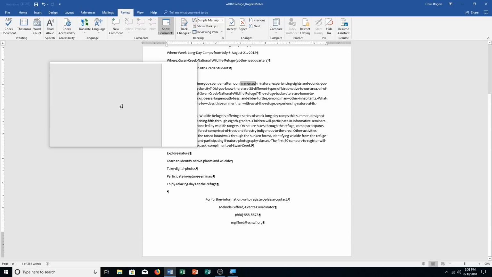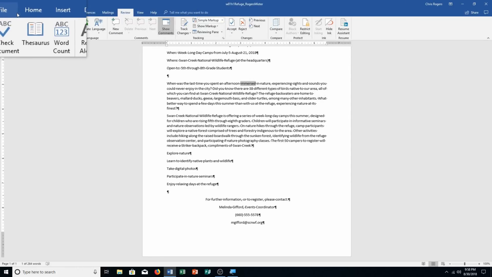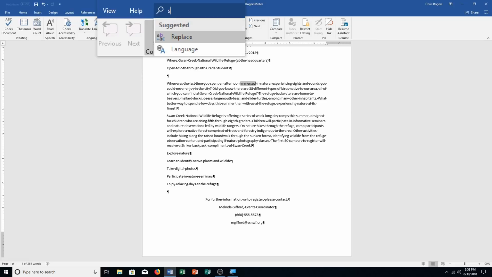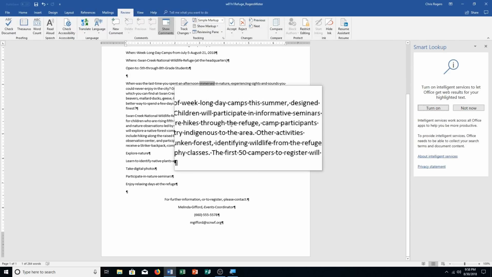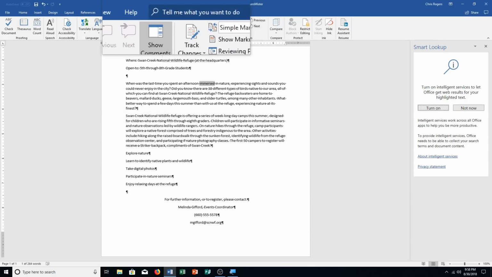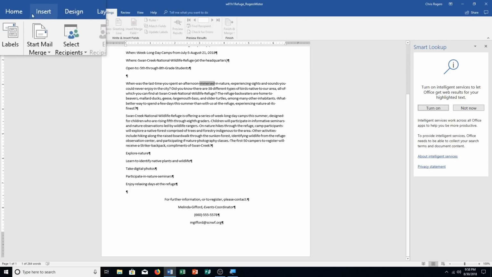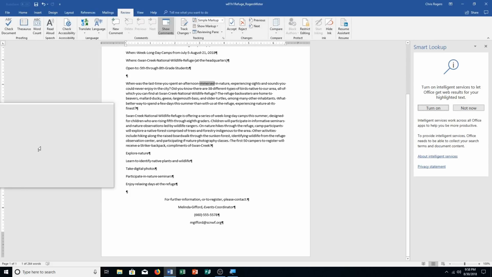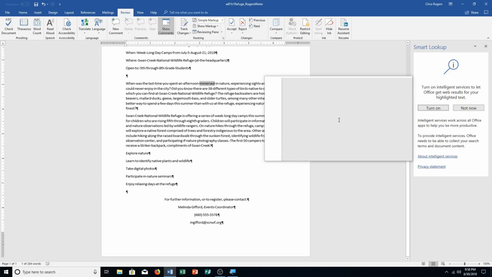And let's see here, I'm trying to find where it is because I believe it changed. Hang on, Smart Lookup. Oh, well, look at that. I typed it in here, tell me what you want to do, and it brought it up that way. Otherwise, I'm trying to remember which. Oh, here we go. It's in the review tab, excuse me. So the review tab they're on. Oh, you know what? It used to be over here. So actually search for it like how I did. We get another change here from the book, and that's fine.